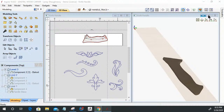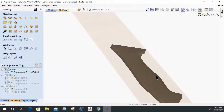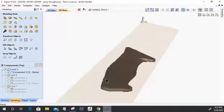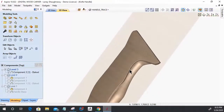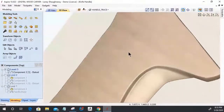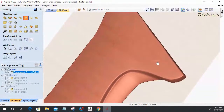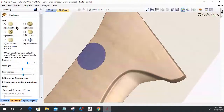All right, let's get tippy. About as close as I can get right there. I'm at 1280 by 720 as it is. Basically, let's see if we can get into a 3D view here. Let's go one last time quickly back into the sculpting tool. I'll clean this little area up right here, that little indentation. Let's make my size a little smaller.